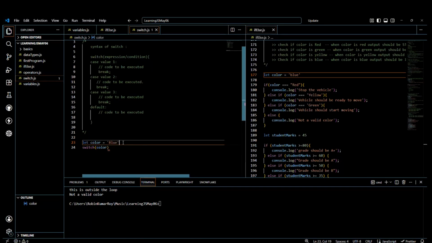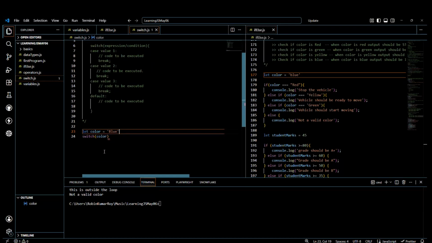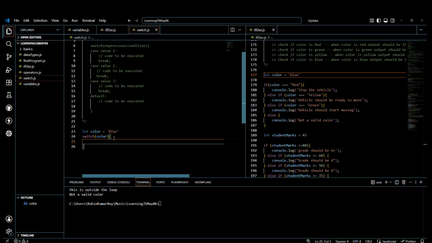So switch usually comes into the picture when you have multiple things to verify. For example, I say Monday to Friday, and you have to validate on Thursday. If you want to validate that, usually you have to write 4 different if. If I have to validate the month of a year, 12 different if statements I have to write. To overcome that particular issue, switch came into the picture. So I will say here color. Now you know that after color there should be this switch block of code. This is a switch block of code.